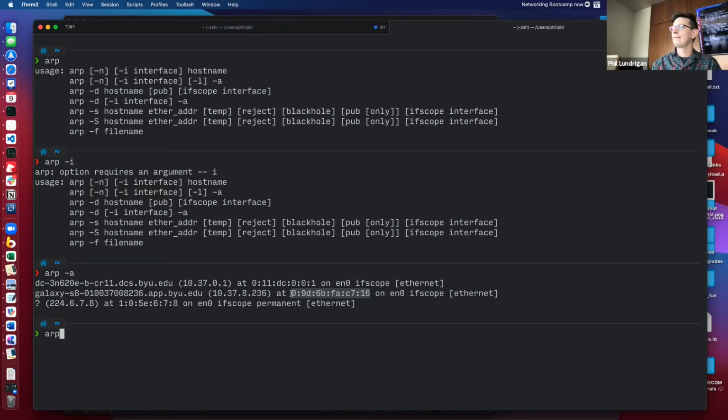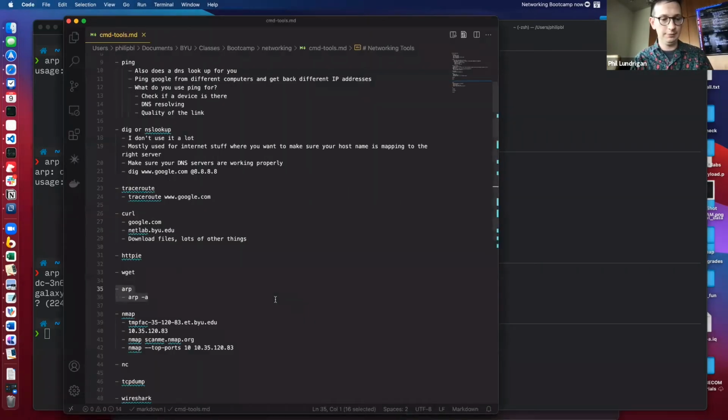I hooked a Raspberry Pi to the BYU network and had a couple of devices I needed to SSH into. I didn't know what the IP address was, so I just ARPed my little network that I was on and it gave me a list of IP addresses, and I just went through them. Yeah, so that's the way you discover what's on your network. And I think there are better ways to do it, but the tool that you know how to use is the best tool for the job. Yeah, it works. There are other reasons too. If you're trying to figure out why it's not connecting to this one IP address, then you might want to ask, is ARP working? So that's that.